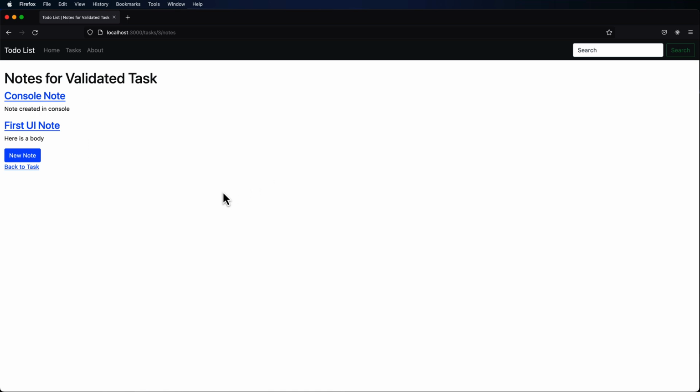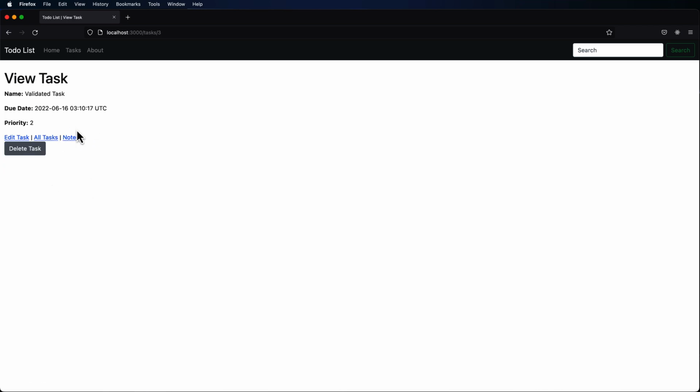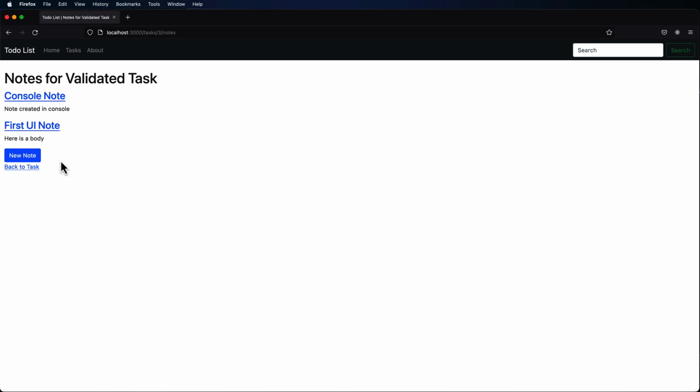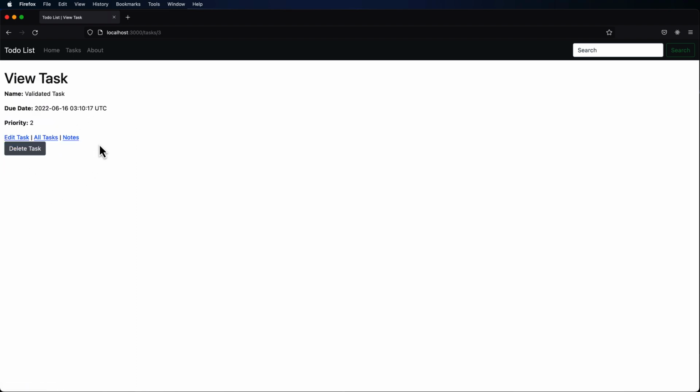There are some shortcuts. If you notice, this app has a lot of links that we have to click. So we want to see the notes, we can click there. And now that we're seeing the notes, if we want to see one note, we can click there. You might not want a page that shows a single note. And what we could do is just have this page that has all the notes and embed the edit and the destroy buttons underneath the note that way as well. We can also take this list right here and list it right below on the task show page, so we can have all of our notes listed right here instead of having to click another link to see the notes.